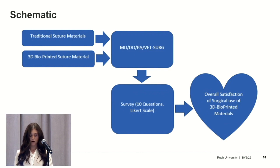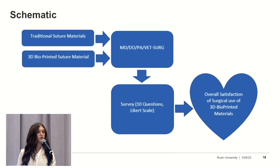The inclusion criteria for our study will include physicians, residents, fellows, or other PAs at Rush University, really anyone with knowledge and experience with suturing, and exclusion criteria being very limited or no surgical suturing experience, or surgical experts without cardiovascular surgery experience. The satisfaction will be measured using the response of a survey. This will consist of about 10 questions and will be considered successful if 50% or greater of the participants respond in an affirmative manner regarding the likability of the 3D bioprinted heart valves and structures.